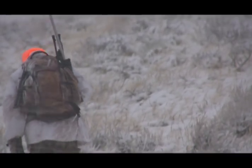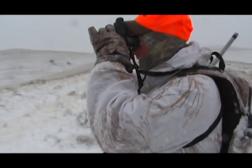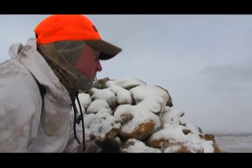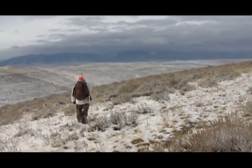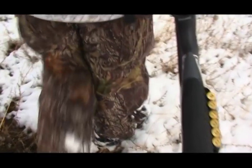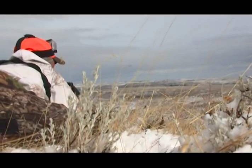I wasn't even sure if I should go hunting that morning. Luckily the snow wasn't that deep yet. I took some bearings, headed toward the public land right to the heart of it, and immediately started seeing deer. The snow let up some, the wind was still howling, and we spotted a buck down in a draw — looks like a decent four-by-four, might have brow tines. We've got a group of five deer and had to maneuver to get to him. I made a fast move around the hill to drop in on this buck, came up over the top, and there he was right in front of me. I got down and did the old Kaiser crawl through the snow — and when I came up again, he was gone.